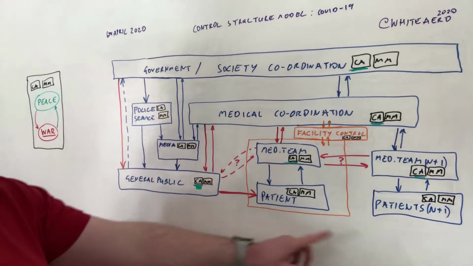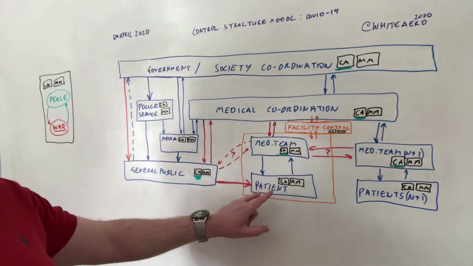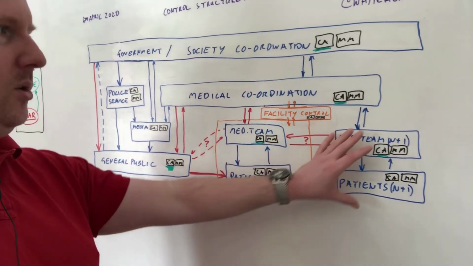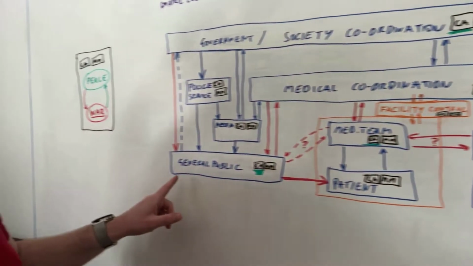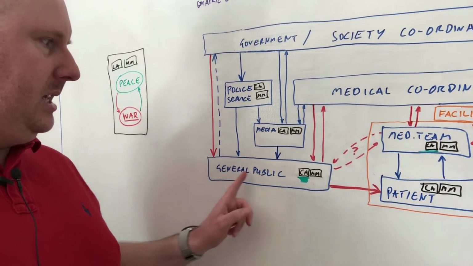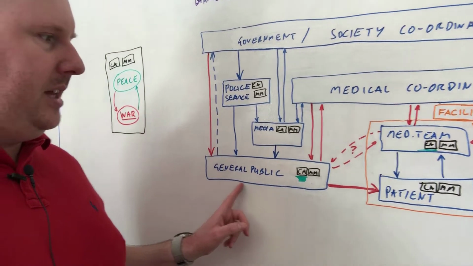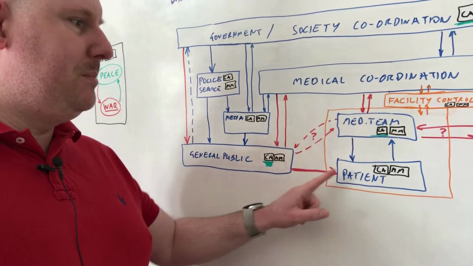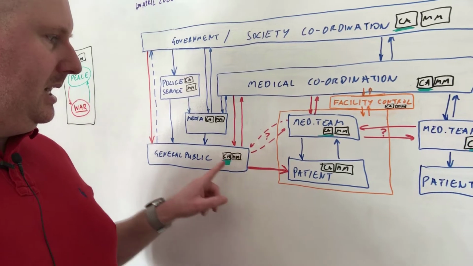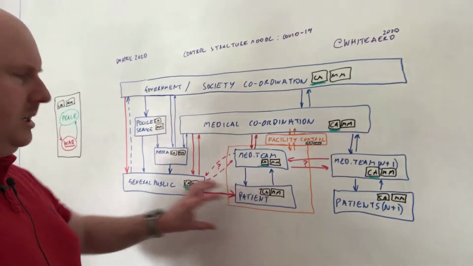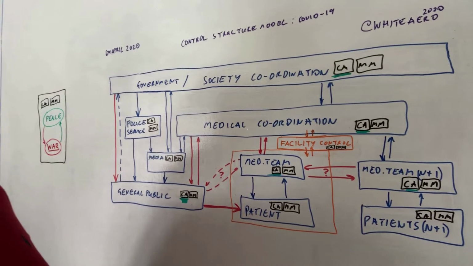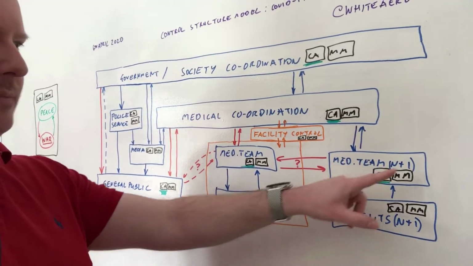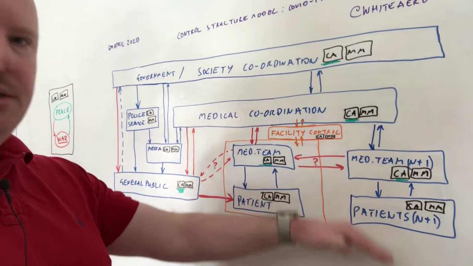So the first thing is to think about the control processes. In this case, we're talking about patient care, either in one specific area or in general, but then also the public health. So the general public, their health, and then how they either end up being patients or how they infect people that then become patients. So ultimately, it's this physical process at the bottom that we're trying to control, for safety reasons. And of course the medical team and then medical team N+1, they are looking after patients.